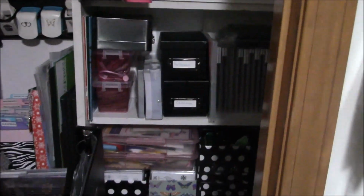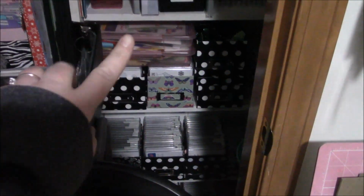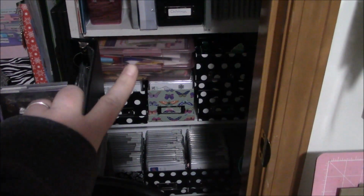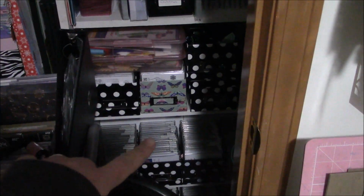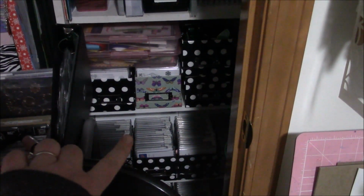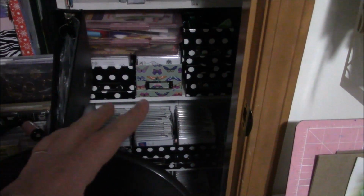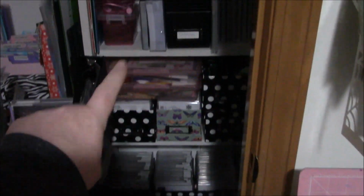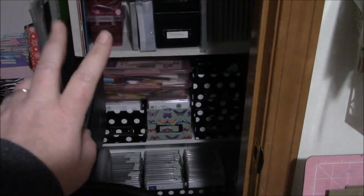As for in here, not much has changed. I want to find a place for these two totes because I just want to leave these open. That way it's easier for me to access them instead of moving stuff and then getting to them, because that's just annoying. So eventually I want to find a place for those two, but I know I'm running out of space, but I think I just need to reconfigure a few things.